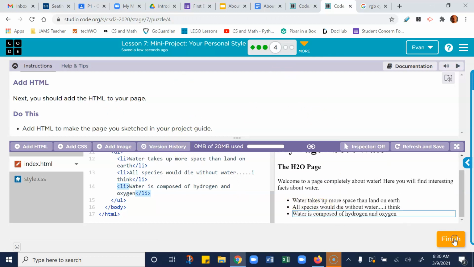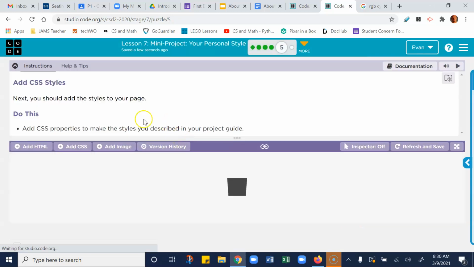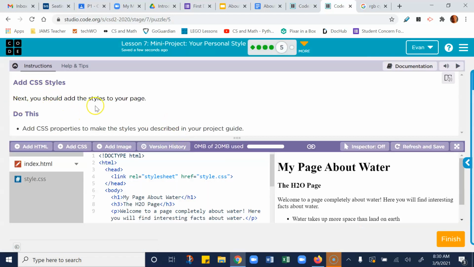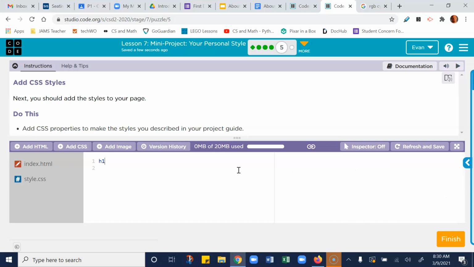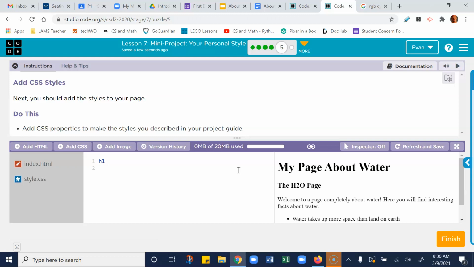Let's see what exercise 5 has us do. Add CSS styles to our page. Okay, cool. Making a rule set from scratch. So, okay, H1, font family.